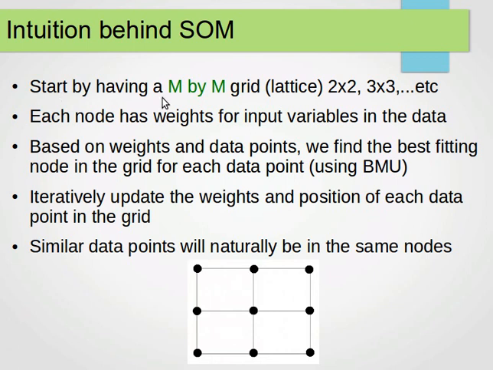Say we start by having an m by m grid or a lattice. Let's say it's 2 by 2, 3 by 3, or 4 by 4. If you look at this now, this is a 3 by 3 lattice. We're interested in these nodes here, these black circles. Each node has weights for input variables in the data. For example, if we have 100 input variables or 100 features in the data, then each node will have 100 weights. If we have p input variables, we have p weights in each node.